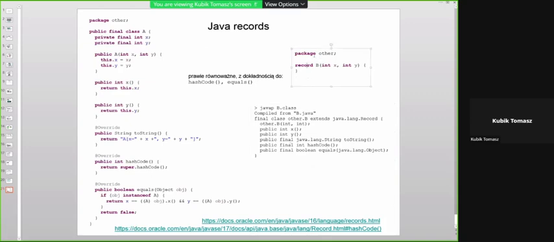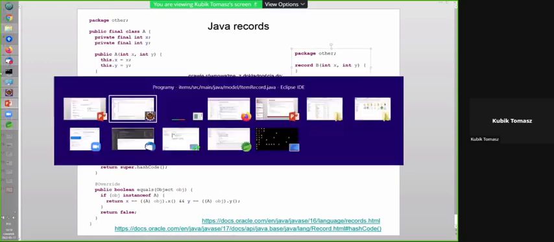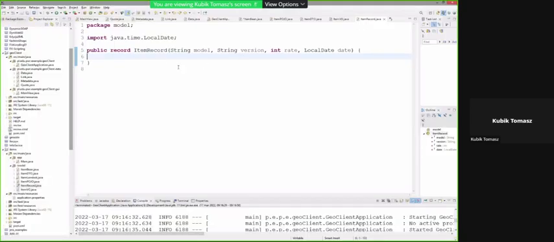This record is nothing else but syntactic sugar. It is a construct that was attached to the language, but it does not change the behavior of the virtual machine. The bytecode generated will be almost the same as the bytecode generated for common Java classes.